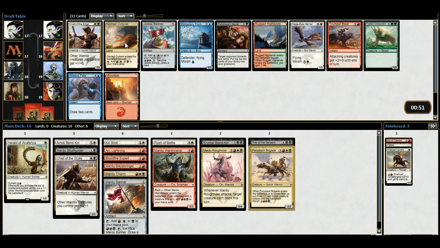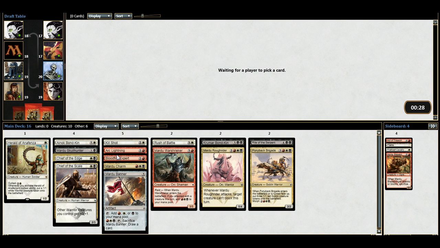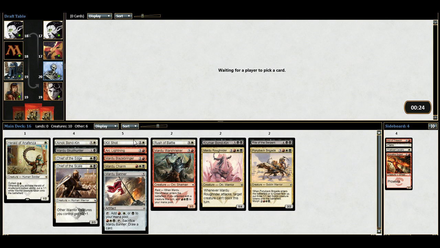And here we get, see again, Chief of the Scale and Chief of the Edge and Nomad Outpost. I'm going to take the Chief of the Edge and maybe, hopefully, pick up a lot of fixing in pack 3, or hopefully some of that fixing will wheel back to us. I know it might be unlikely, but I mean, the cards here are just so good. Chief of the Edge and Chief of the Scale with the Warrior sub-theme. So now I'm not sure I want to play the Blazebringer, or maybe the Bloodfire Expert, but yay to the Blazebringer.